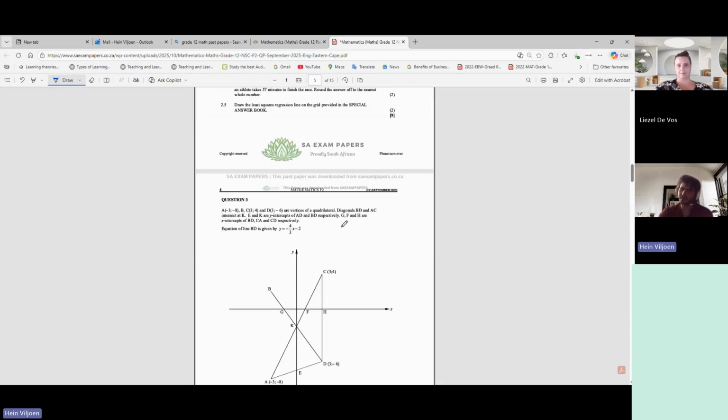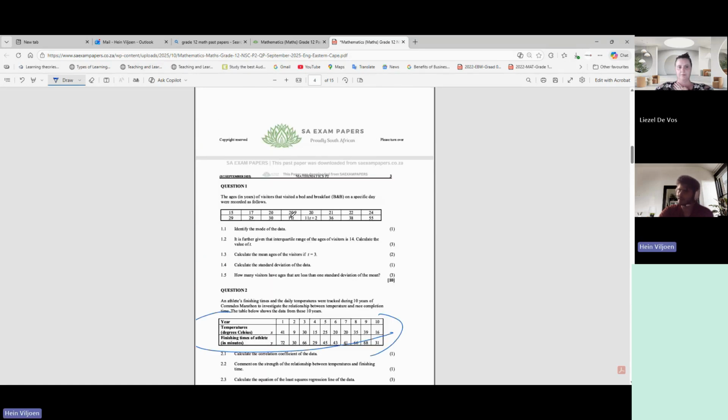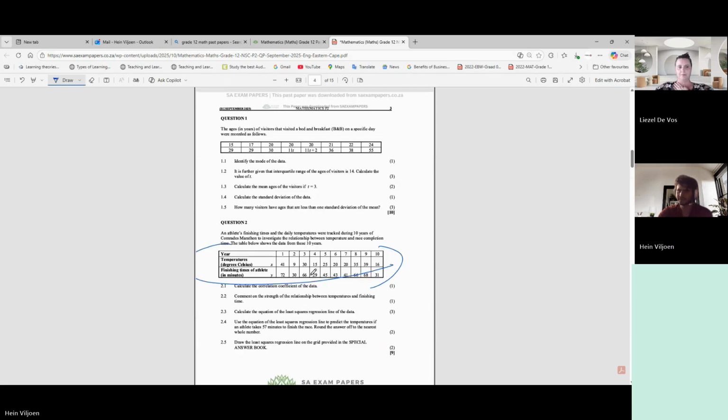Mentally mark the ones. When they tell you you can start writing, take your pencil and mark the paper. Do question 1, question 2, do all the easy questions first. You can do it in any order as long as the questions are numbered. Don't worry about the marker. They will sort it out at the end of the day. That's their problem. They get paid for it.